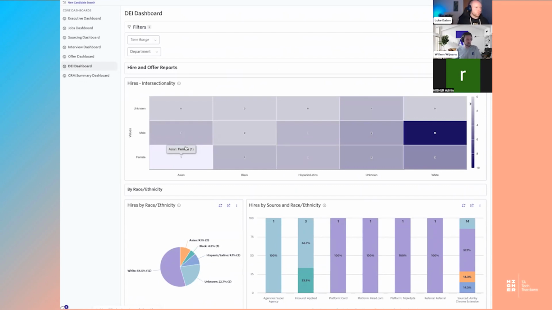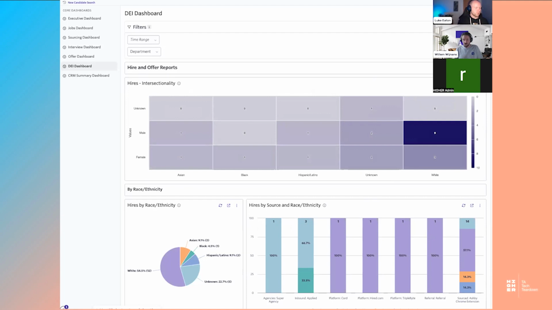This could be done in Ashby by hosting a diversity survey at the application, or after the phone screen, recruiter screen, or hiring manager screen. Once you start generating that data, we have a dashboard here that shows, from all your hires, how they dissect interracially, and you can see already that we're hiring quite a few white people, so something to look into and report back to the business.